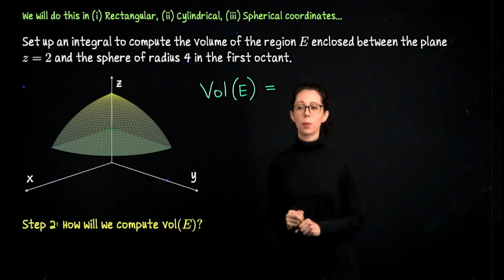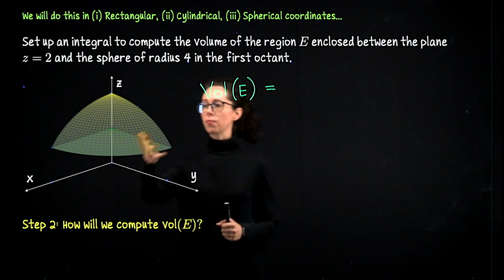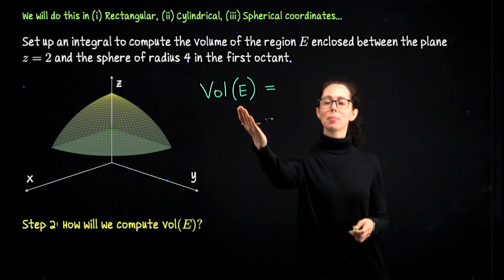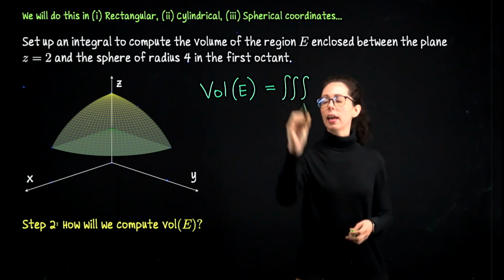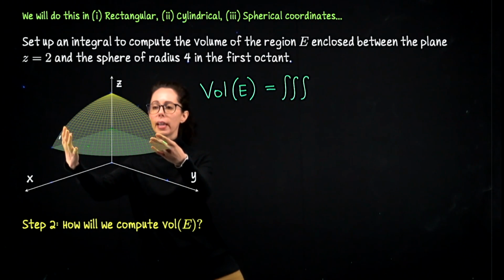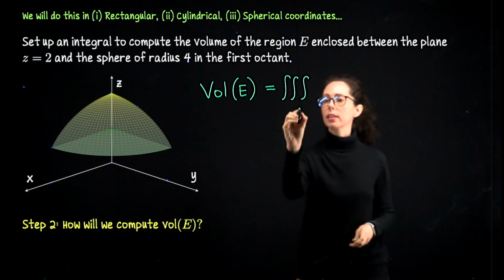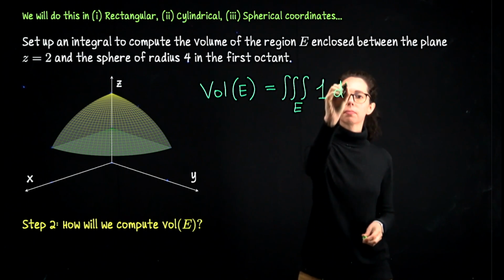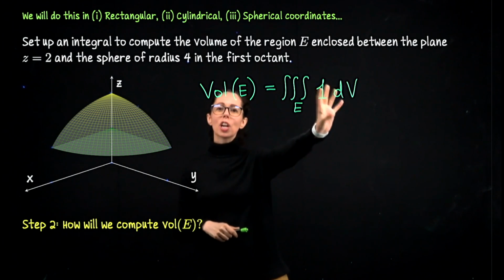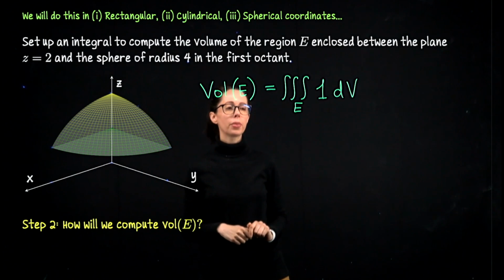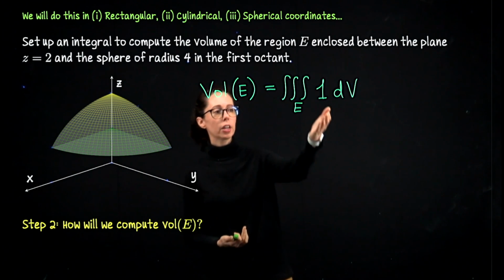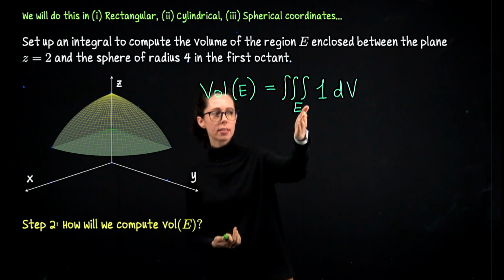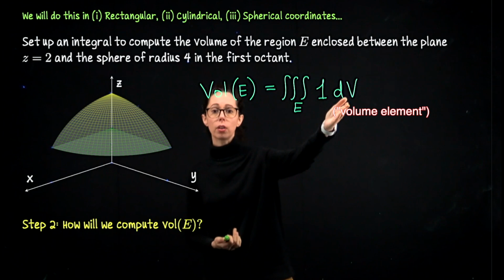The general principle is that if we want to compute this volume in three-dimensional space, if we can take that volume, which we've named E, and describe it with coordinates, then what we can do is triple integrate over that 1 dV. This is the general principle. To compute a volume in three-dimensional space, it's going to be a triple integral. The integrand is 1. We have to figure out what the right bounds are for the coordinate system that we're working with, and then put the correct volume form.